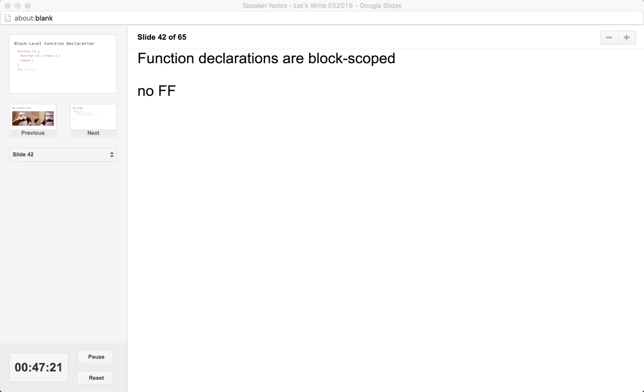All right, so we have block level function declarations now as well. Before, what would happen is this inner function actually would be declared in the outer scope, but now this function will only exist inside of its outer function. So that's all that is. Now we can declare them at a block level.